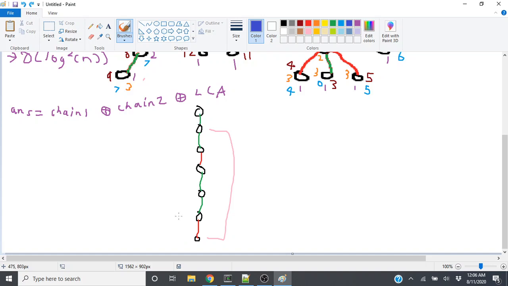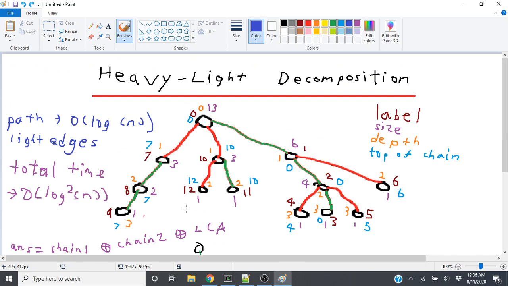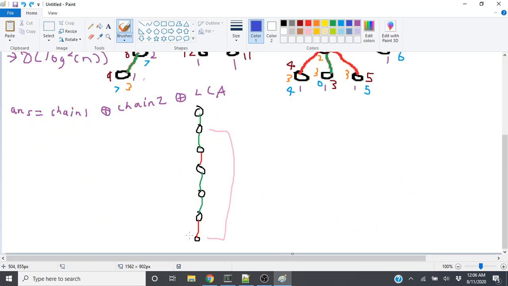Now there's a way you can combine these in the implementation to treat heavy and light vertices the same. That's why I set, for light vertices, the top to themselves. So you'll essentially compute the segment tree and you'll query only the light vertex. And then you'll move to the parent of wherever the top of the chain is. In this case, it's itself, so you move to this parent here. So now that's clear in the implementation basically.